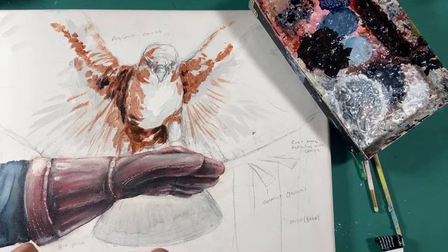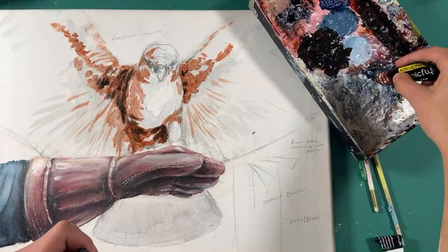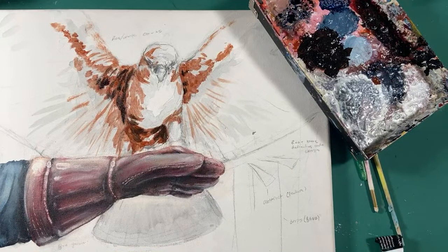All right, I'm going to get some brown now and finish off the shadows. Actually, I think we have enough shadow for now. So what I'm going to do is get a light brown and start building in a mid-tone. That feels like a good move, right? I could pretend that's a good move.